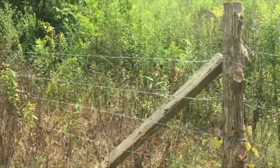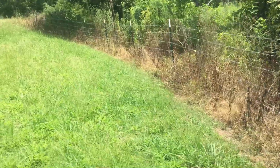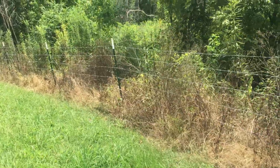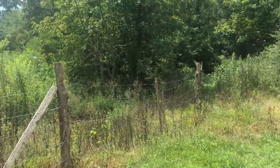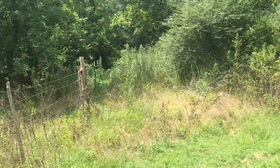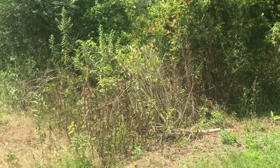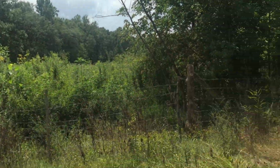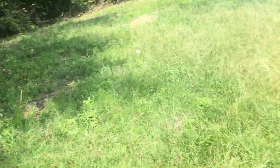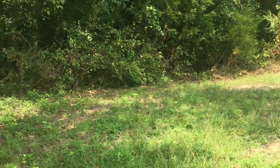Obviously, we're not going to spend a ton of money because this is only about 5 acres maybe. And so that's something you need to think about. If you can get land, obviously you wouldn't want to pay higher rent on a place like this, because look at the expense that you're having to spend. Several $100s in fence repairs, had to do that fence. There's no telling what it's going to cost to clear that back there and get that bank area fixed there, so that's probably going to be, I don't know, $800 to $1,000 if I had to guess.